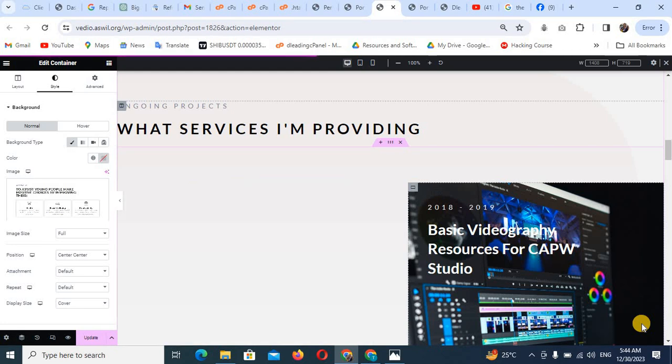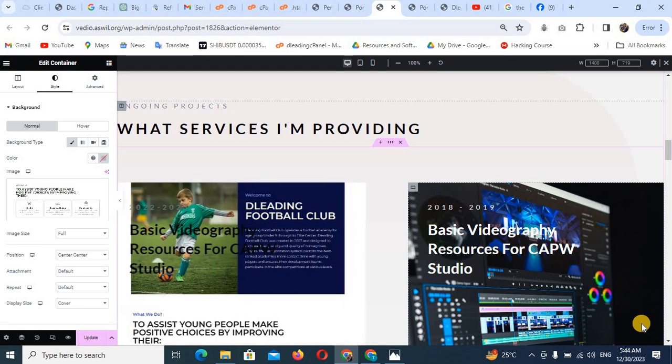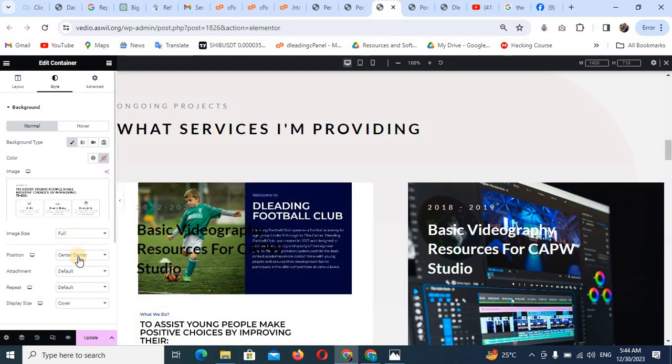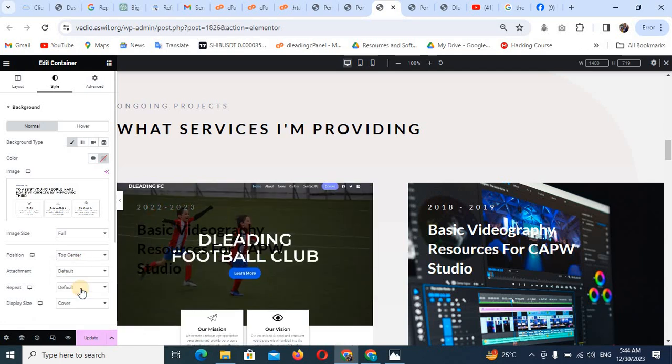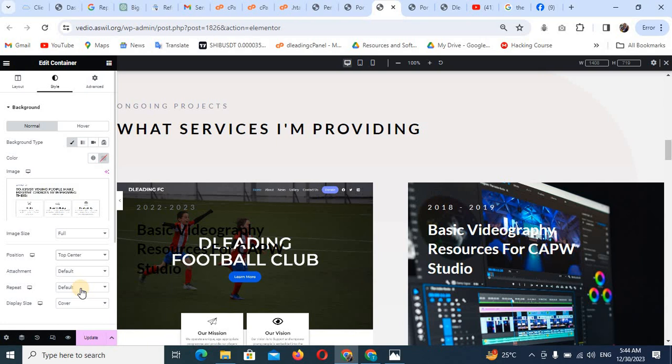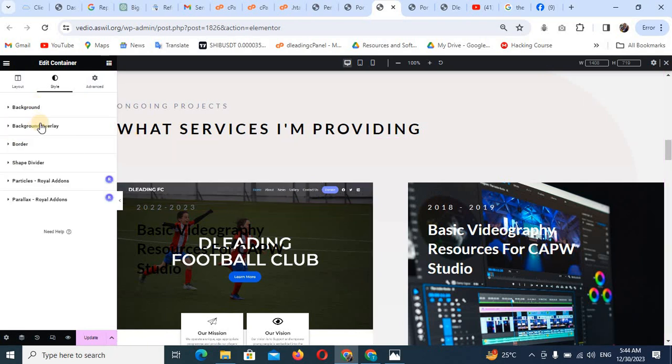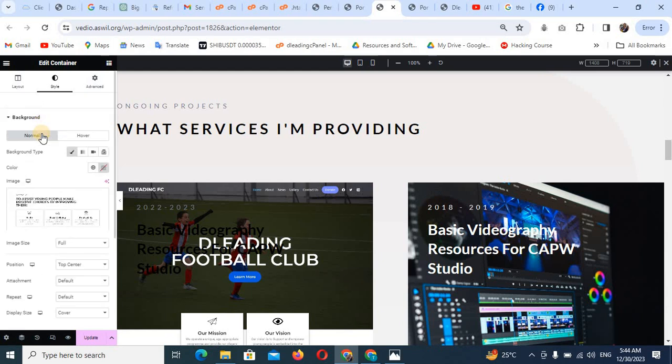Now if you look at this select, it's not really showing it from the top, it's showing it from center. Make sure you change everything from the top. Change it to top center, click on it. Now good. If you look at it, you see that these wordings here, you're not seeing them, it's not really encouraging. So what I'm going to do now is that I will click on this background. I'll come to background overlay. Can you see it? Just give it a background overlay.